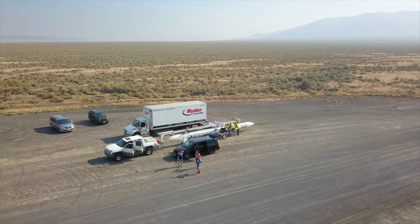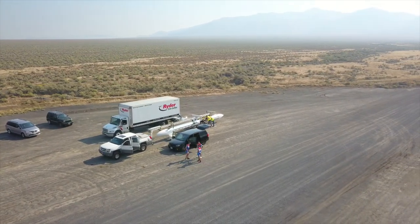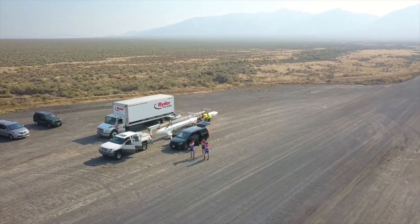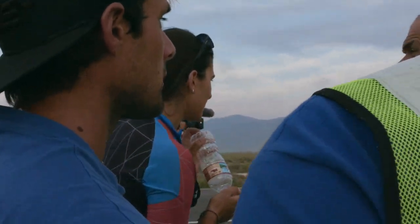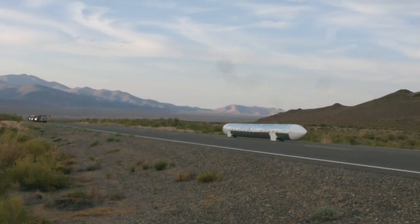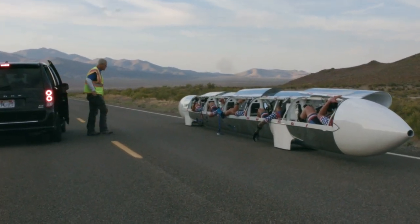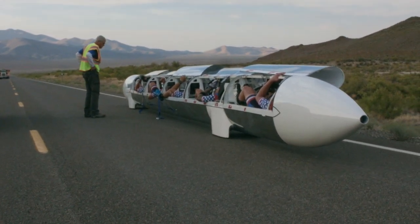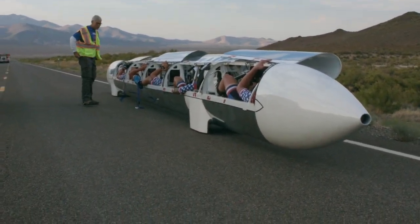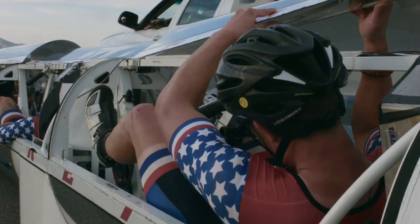So we really just enjoy designing and building things. We designed this 5-man tandem. More power is better, we're thinking. So we did a little bit of wind tunnel testing with models and determined that we should do well. So we decided to design and build it, and we did. And this is our first year here at Battle Mountain. We've been here as spectators before, but this is the first time here as a competitor. So we're going for the multi-rider, multi-track world record, which is 62 point something. So we want to do at least 63 miles an hour to get that record.